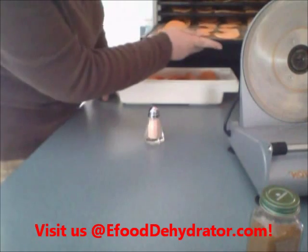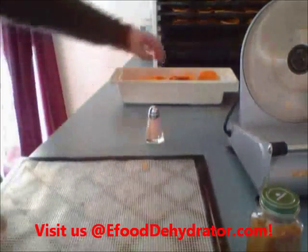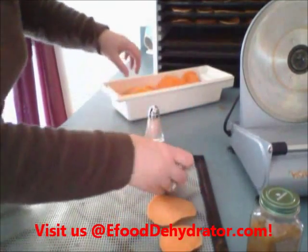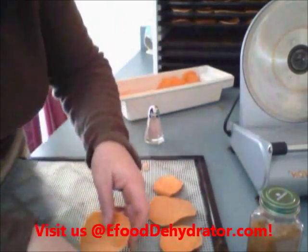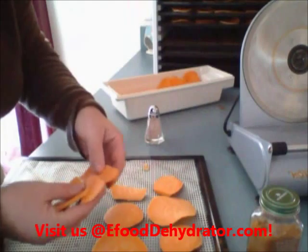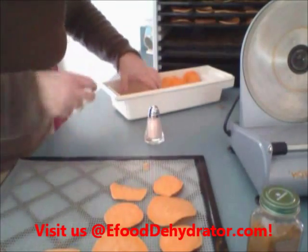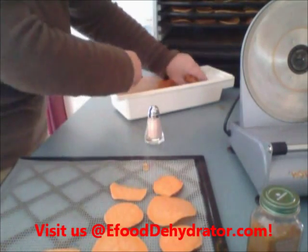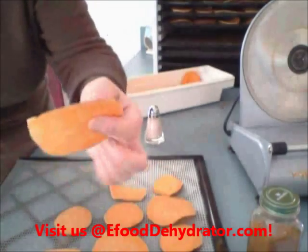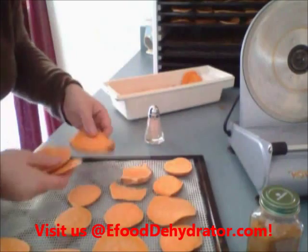When I'm in dehydration mode I really can fill up two or three dehydrators — once you get going you just don't want to stop. There are some bigger chunks here too — I could have cut them down but I wanted to experiment, see how they come out after they dehydrate. Look at that — that's a nice chip. It'll shrink down but it'll be nice and crisp. I think these will be yummy.